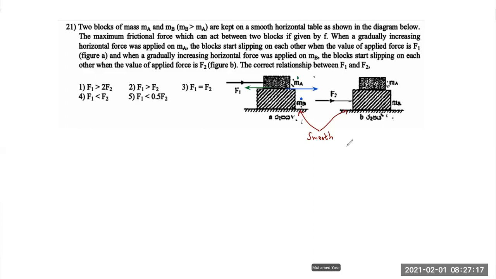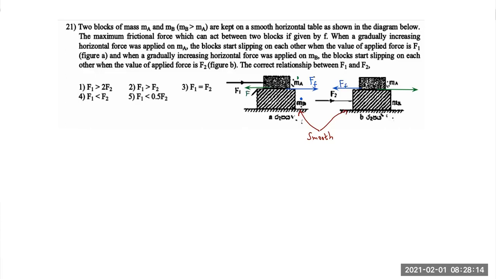And here, what's going to happen now? When you apply force F2, what's going to happen, people? There'll be a friction now when MB will be trying to move to the right, so there'll be a friction acting on this to the left, isn't it? Now this way. And on MA, there will be another force acting this way. Same value, but in the opposite direction, frictional force. Newton's third law, action-reaction pair. All right, fine. Now talking about the forces, I'll just mark that as FF, the frictional force.